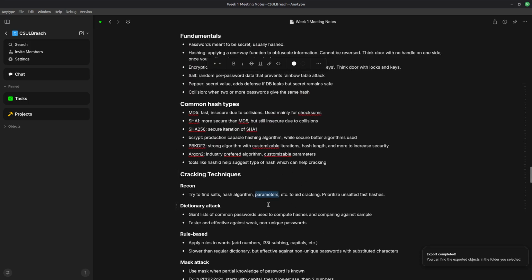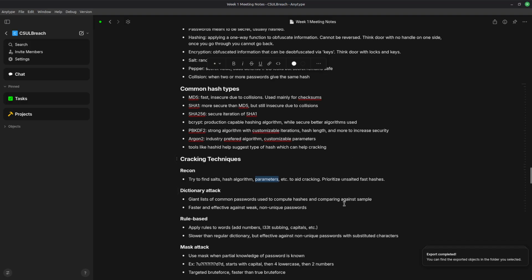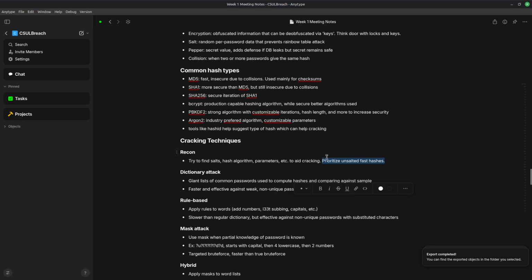Right? Well, you don't need it to crack it, but it makes it significantly easier. It cuts it down by a lot. Obviously, when you're trying to figure out passwords, the ones you're going to target are unsalted fast hashes. For example, if my database stored passwords as MD5 hashes, those are unsalted, first of all, and second of all, they're super fast.